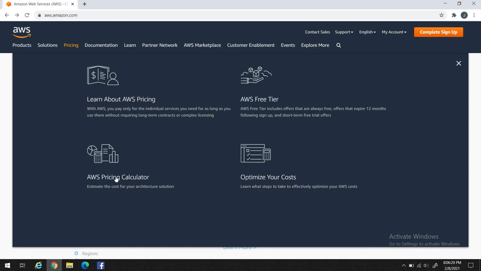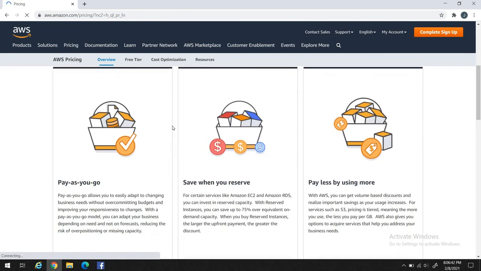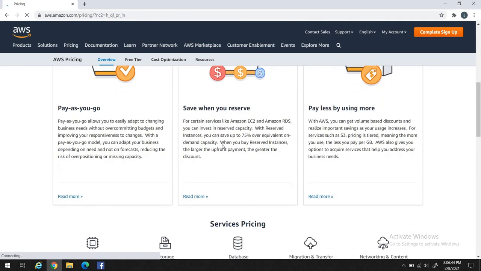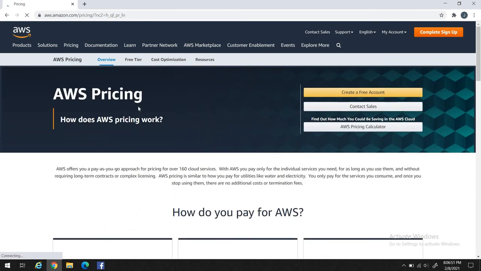There is even a separate AWS pricing calculator for you. I'll just tell you, it is something like about $29 per month for developer and around $100 for business, and it will be around $15,000 for enterprise. Obviously it will depend on what you choose. As I said, it follows pay as you go, so however much you use, it will cost you that much.